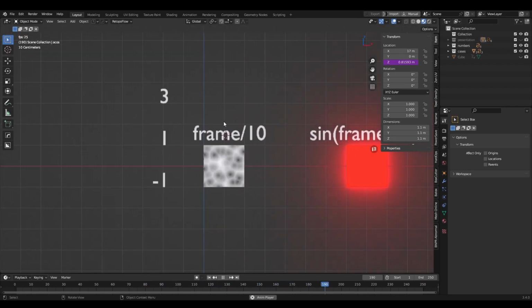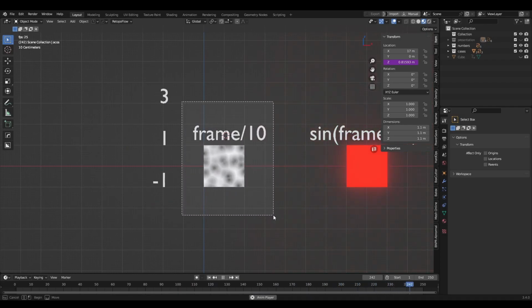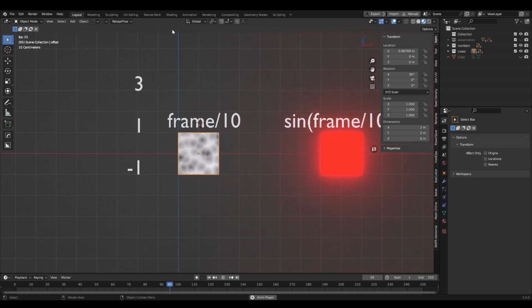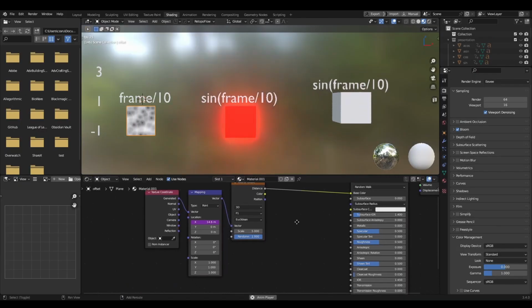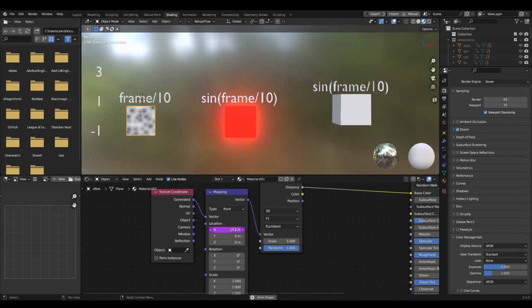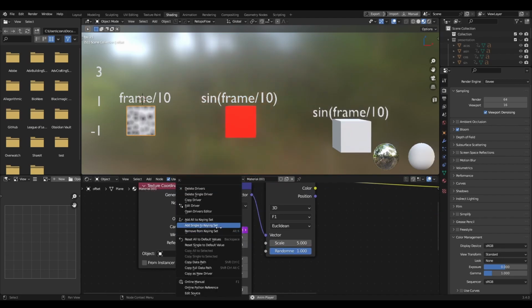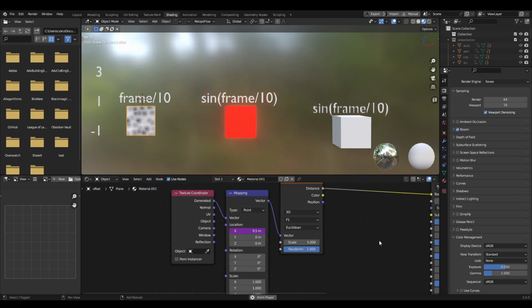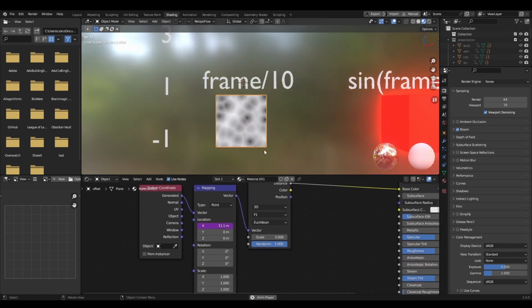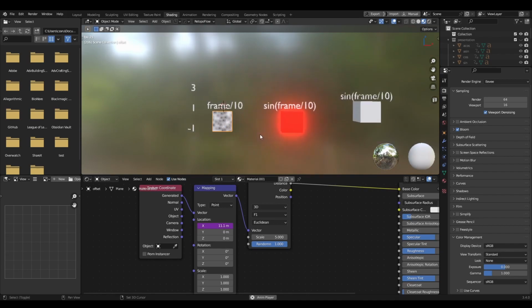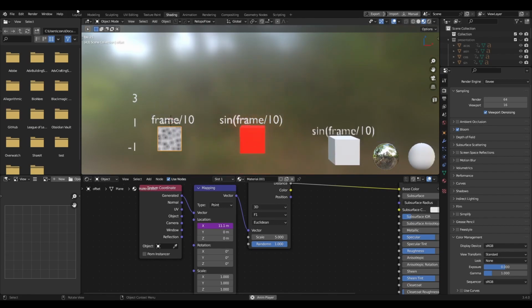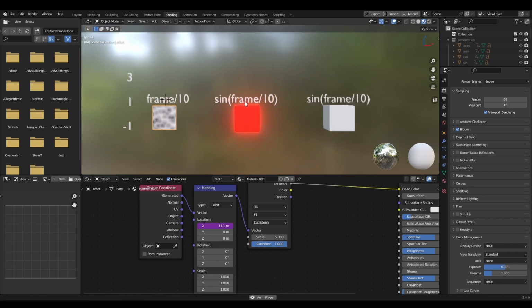So basically, the first one is just looping texture. Like you see, we can add those expressions in the shading tab to the value with mapping. And basically right click on those properties and add the driver like I did. And it makes those looping effects. Scrolling the texture in the X is really useful in visual effects.